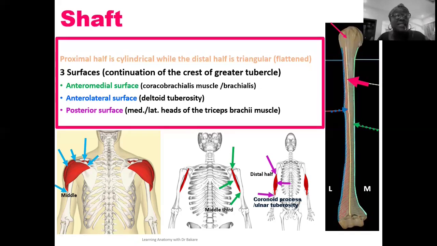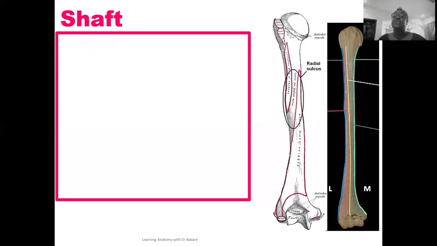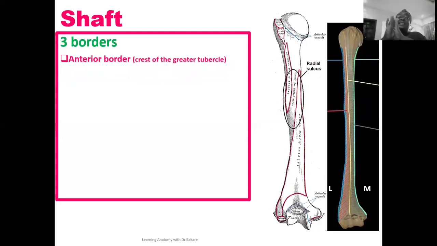And we try to establish how these surfaces are created. So the shaft of the humerus is seen to also have 3 borders. Don't forget that it has 3 surfaces. In our previous slide, we tried to establish how these surfaces are created. So these borders are also 3 in number. We say that borders are basically edges. So we have the anterior border. Don't forget, we already described the alignment of the anterior border in our previous slide. We say that the crest of the greater tubercle, this is where we have the greater tubercle. So the alignment of the greater tubercle down in the anterior surface is used to mark the anterior border of the humerus. And this is the anterior border here of the humerus, running an alignment upward from the crest of the greater tubercle.